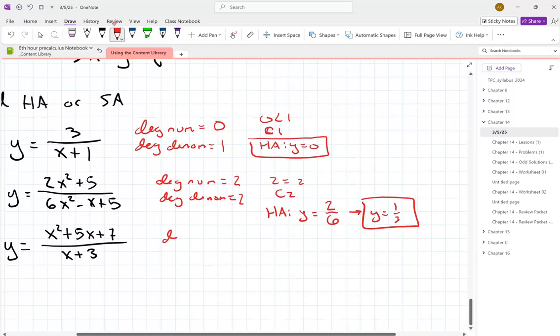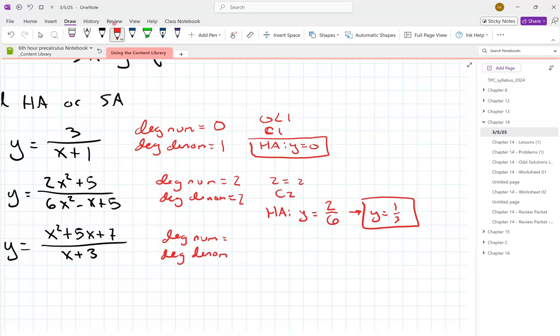Okay. If I look at our last example, the degree of the numerator is? Degree of the denominator is? So this is clearly case 3, so I'm going to get a slant asymptote. Now the equation for that slant asymptote is going to come from the division of the numerator by the denominator. Since the denominator is degree 1 and leading coefficient 1, I can use synthetic division to do this, which would be my preference. If you give me the choice, I would much rather do synthetic division than long division.